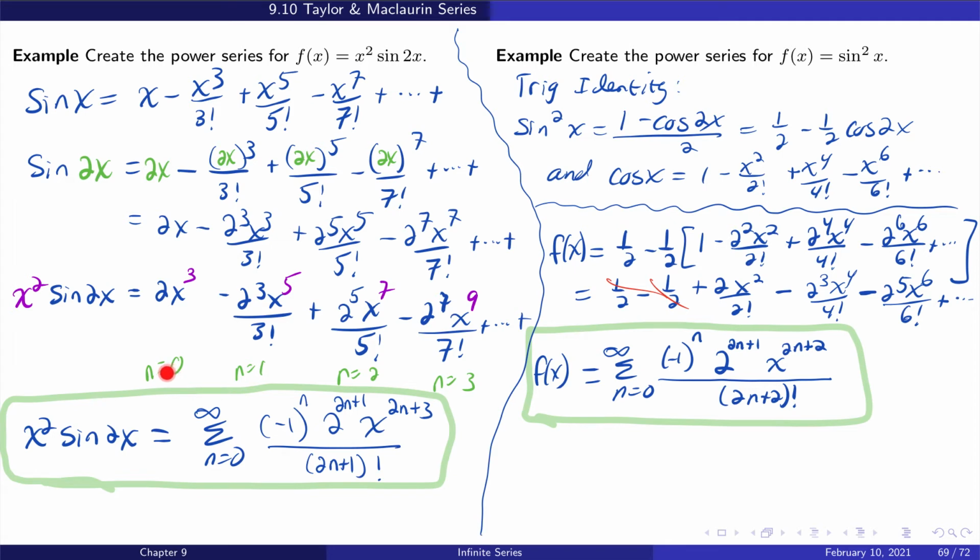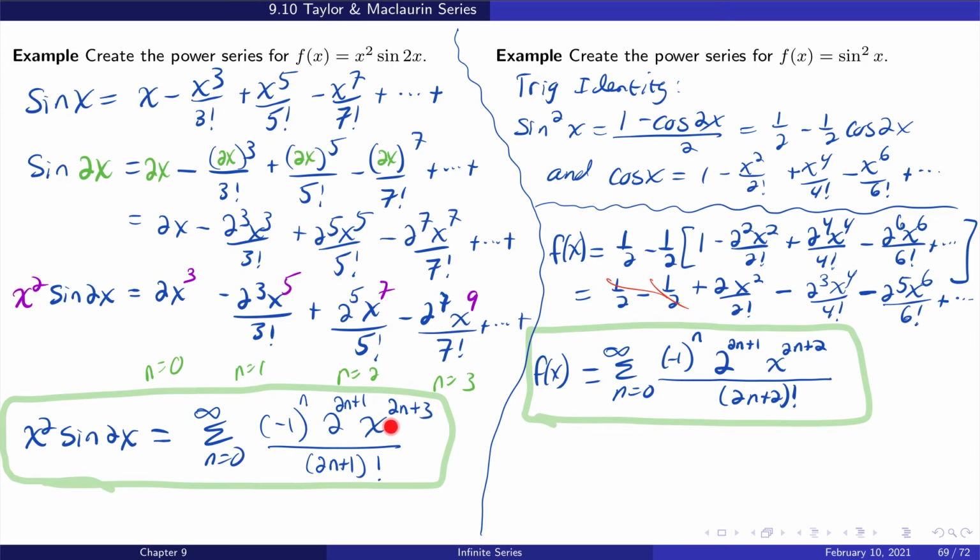So again, I'm going to put my labels 0, 1, 2, 3. And if you look towards the end, I have odd, odd, odd. And the difference is that the exponent for the x is 2 larger than the other two odds. So if I start these two odd numbers as 2n plus 1, then the increase of 2 for the exponent becomes 2n plus 3. And if you check 3 plugged into these two formulas, 2 times 3 plus 1 is 7, 2 times 3 plus 3 is 9, and 2 times 3 plus 1 is 7. So 2n plus 1 and 2n plus 3 work.